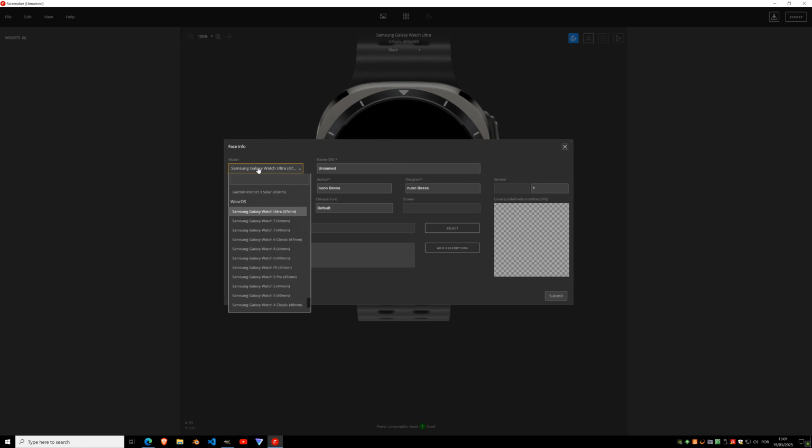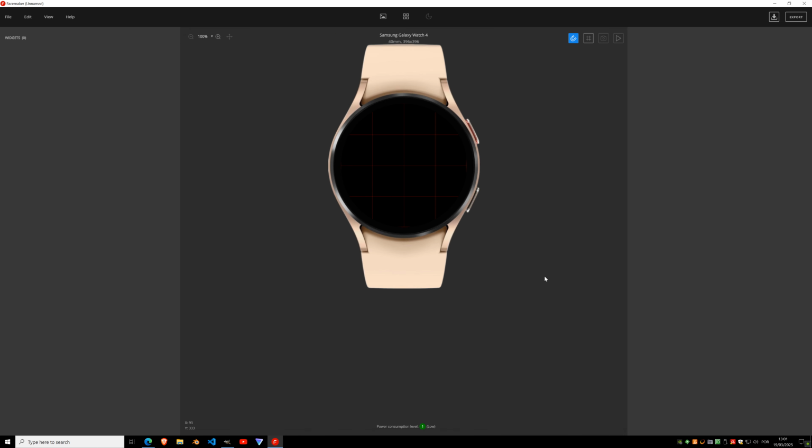If you build a watch face for the Galaxy Watch 40 millimeters, so this one is small, 396 by 396, it will work on a Galaxy Watch Ultra, but the watch face will be upscaled, and by upscaling, the watch face will lose quality, okay?